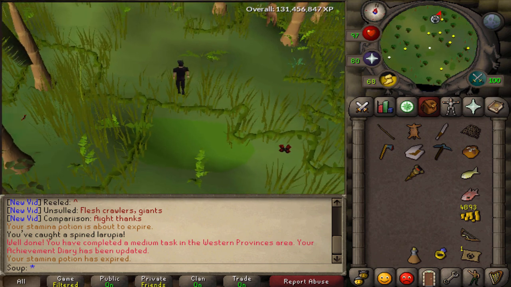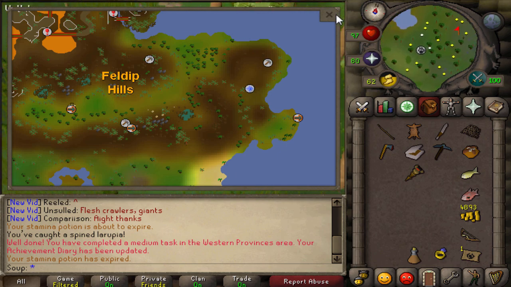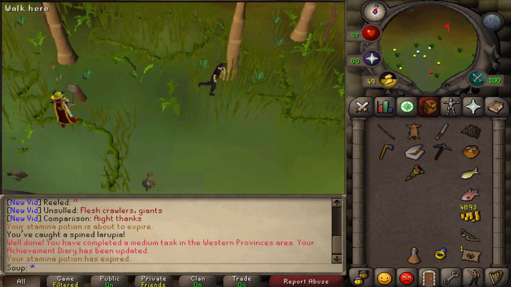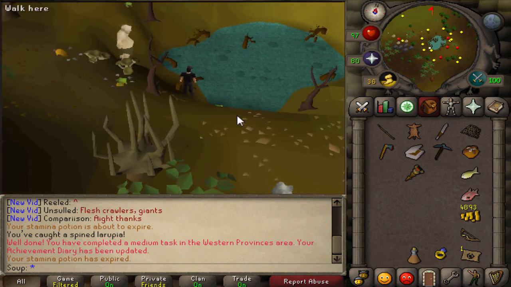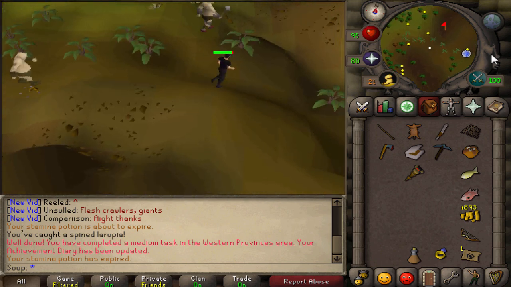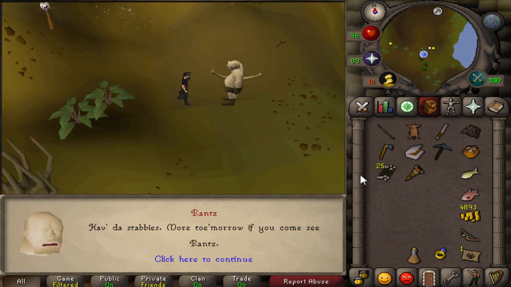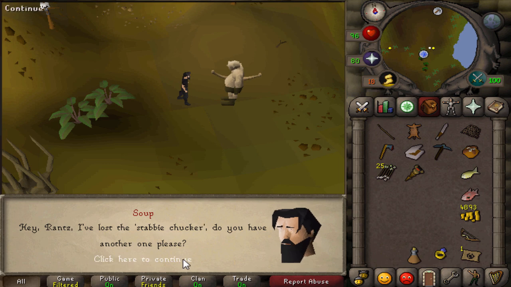From here, we're going to head over to Rantz, over here where you guys started big jumpy bird hunting. It's just a straight shot northeast pretty much, so let's go ahead and run up there. Okay, once you're here, let's go ahead and talk to Rantz. So we claim arrows maybe. Oh, get your free arrows here if you want. And talk to him.